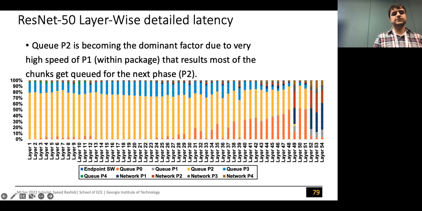So this is a visualization of the detailed CSV that I just skipped and briefly explained. Basically it tells you that for each layer, what are the contributing factors of different phases of the algorithm. So if you are doing a hierarchical algorithm, you have multiple phases. And in each phase, you have a queuing delay, and also an average message latency delay. So you can see the breakdown of those delays and what percentage each of those latencies contributes when you are executing that collective communication pattern.